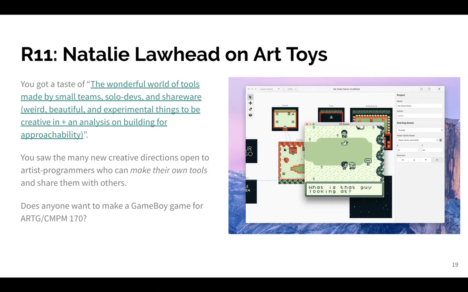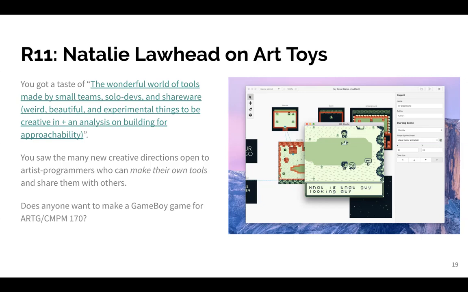For example, GB Studio, for making Game Boy games in the year 2020, can't even express all of the old Game Boy games, but it lets a huge new audience of people make things for this quirky platform that has an interesting history behind it. So I don't know if any of you want to take on making a Game Boy game for the 170 series. You might make a prototype of it in GB Studio and then hand your prototype off to the engineers on your team to say, let's go deeper. Let's do something that GB Studio can't do, but it's going to be similar to our prototype that we made in GB Studio.